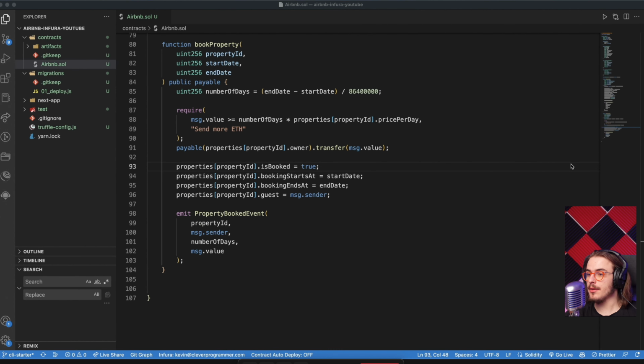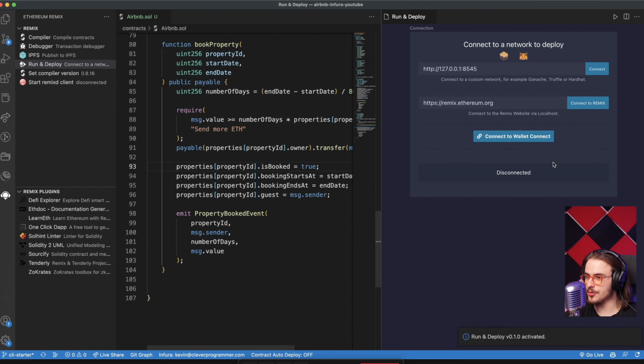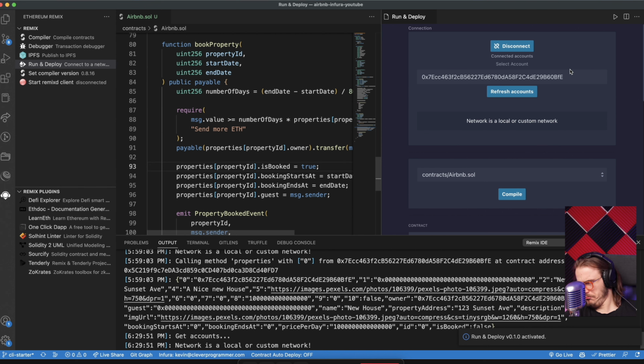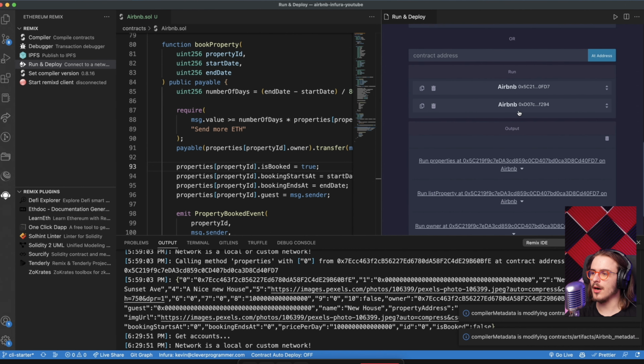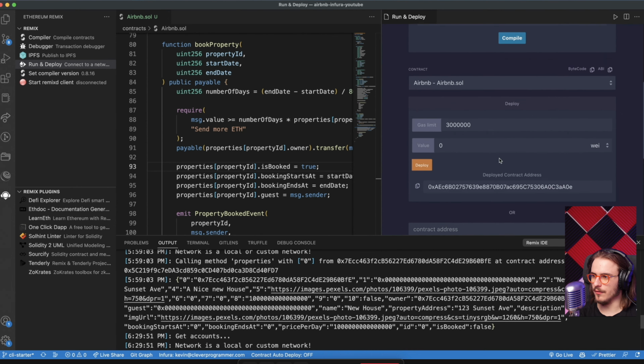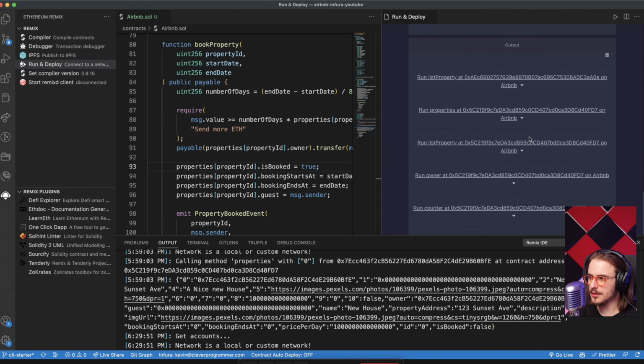All right, so now that we've written this function, let's actually go ahead and test it. So the usual method, just open up the Remix IDE extension, and then you're going to go ahead, rebuild and redeploy the same contract. And so you will see version 2 right there. So you can remove version 1, and there it is. And now what you want to do is, because it's a new contract, you will have to list the new properties. So just pop in whatever values you want to.